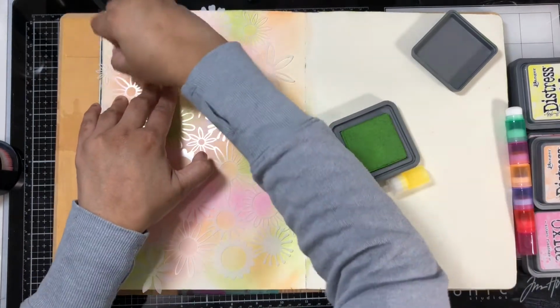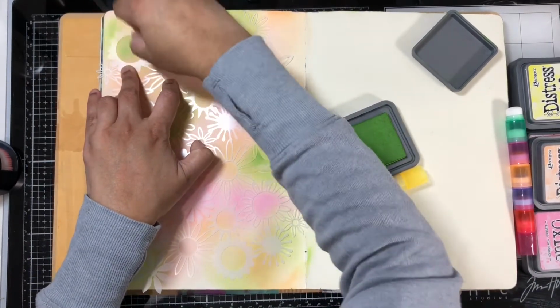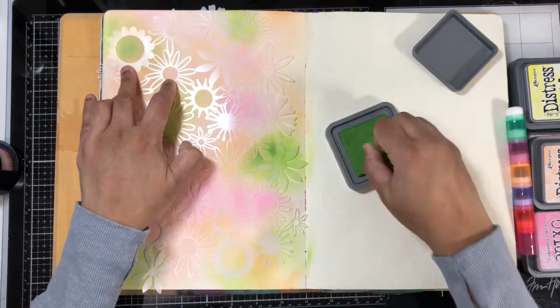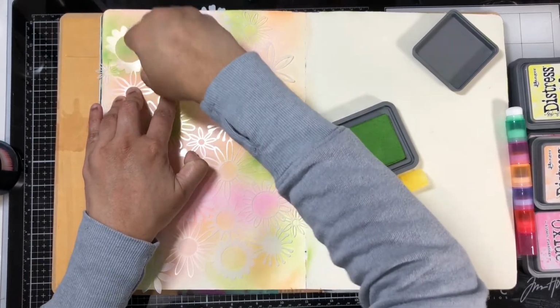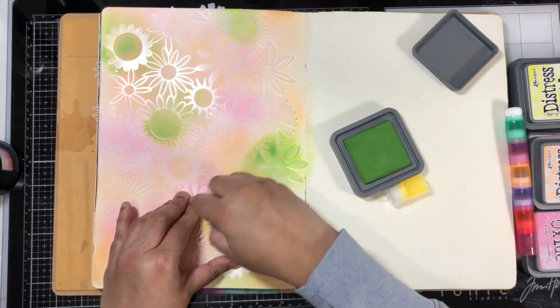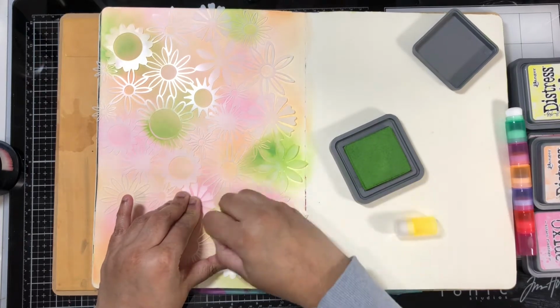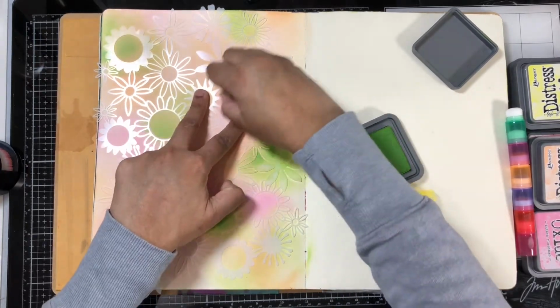I will remove my stencil, take a look, and if I find I don't have a really nice balance of any of these colors, I will go back in and add color where I feel that I need it.